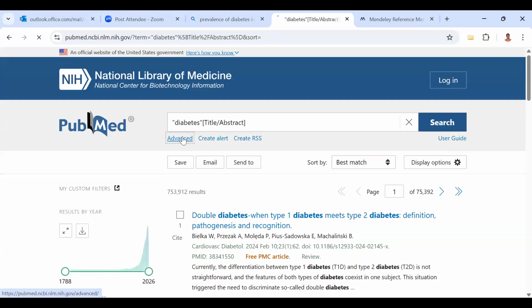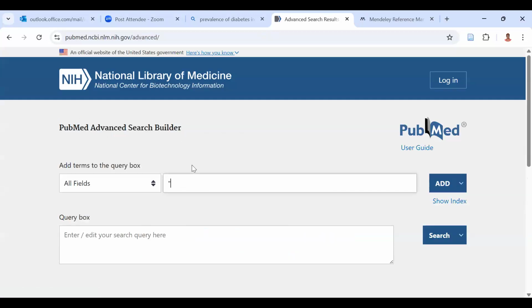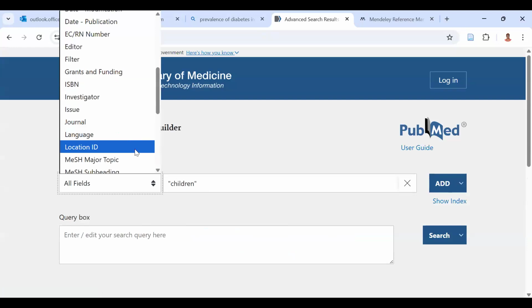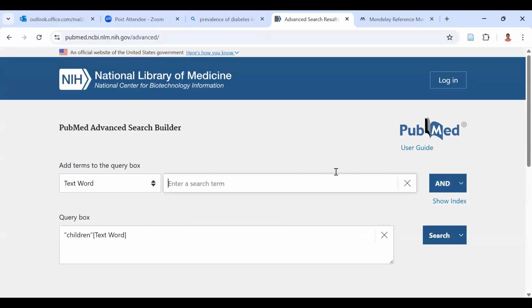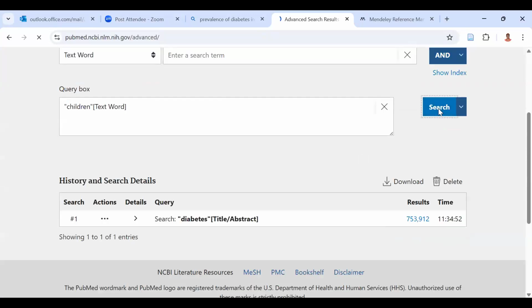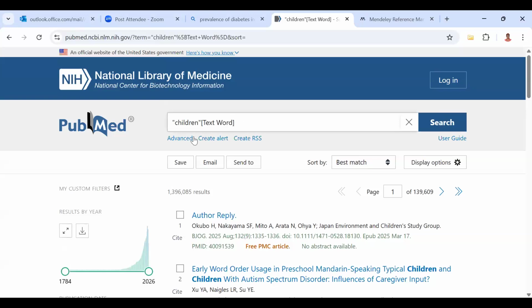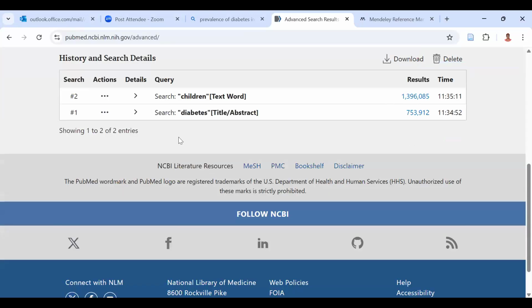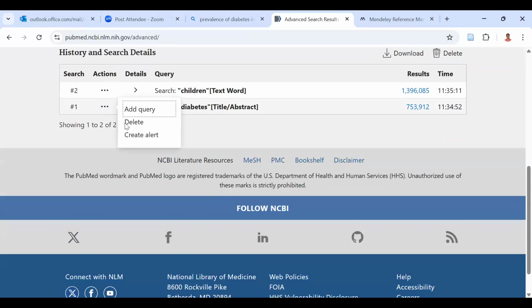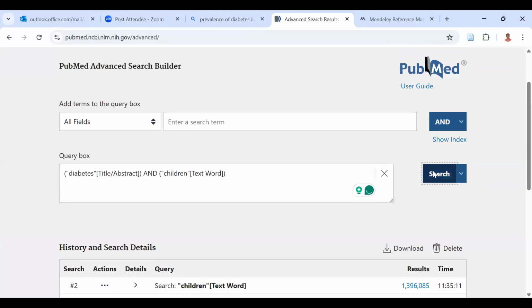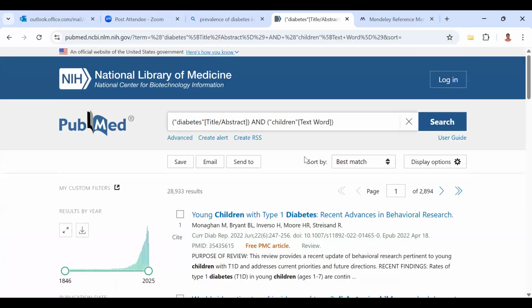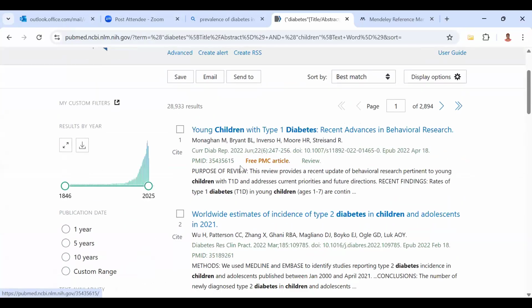Now I want to see diabetes in children. I want to keep it as a text word. Search. I want to see diabetes in children, right? So I will combine these two and search. So I got 28,930 studies.